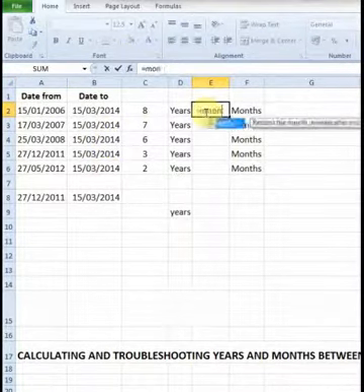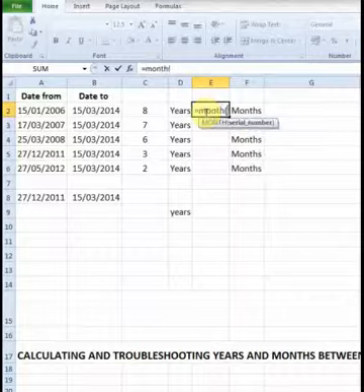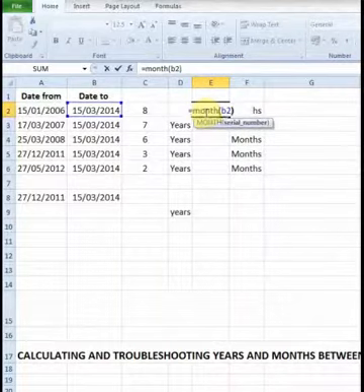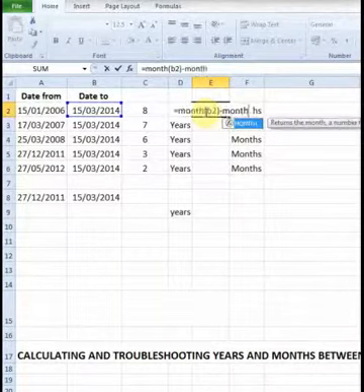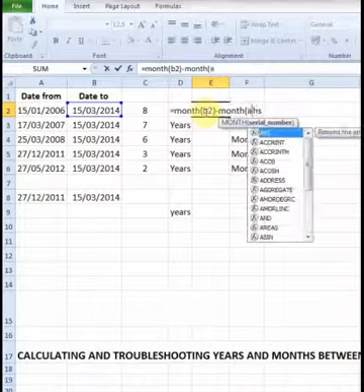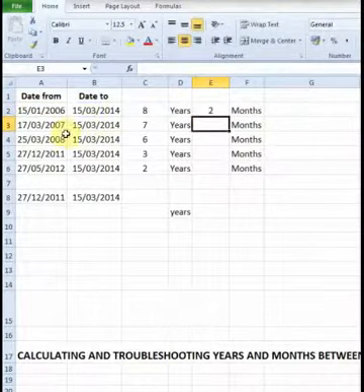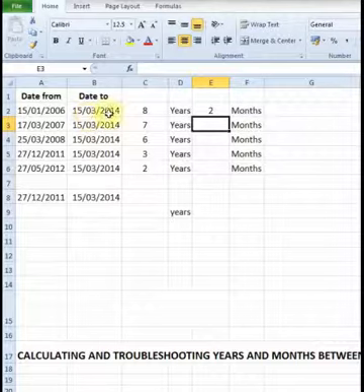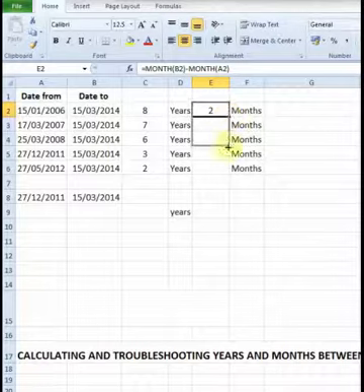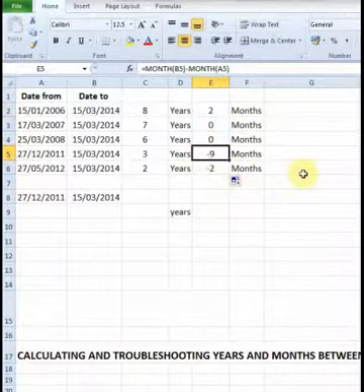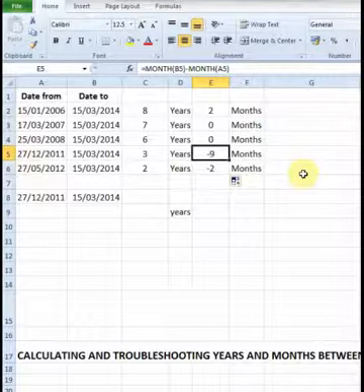For our month calculation, we have month of your later date, less month of your earlier date. Gives you 8 years and 2 months. Looks good: 15/1/2006 to 15/3/2014, 8 years and 2 months. However, if you drag down that one, it gives you minus 9 months.